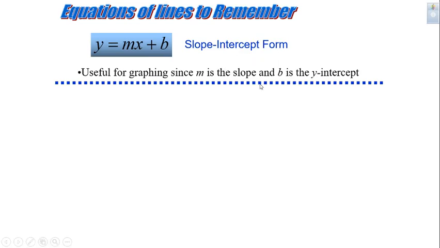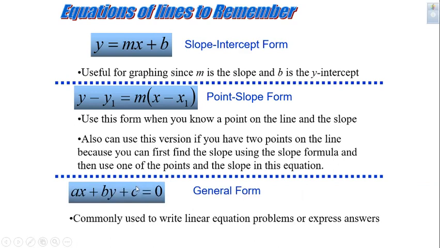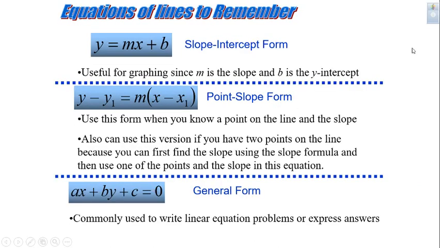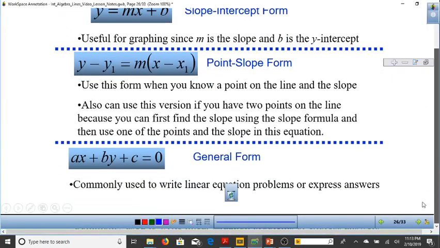The other form is point-slope form, which tells us a point on the line and the slope. This form is extremely useful to find the equation in other forms, particularly slope-intercept form. And then this is the general form of the equation of a line. The general form can also be compared with the standard form, and standard form is simply the general form with a constant on the other side of the equal sign.